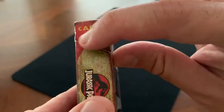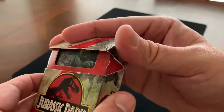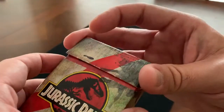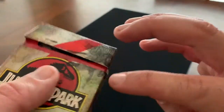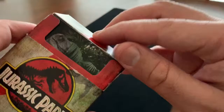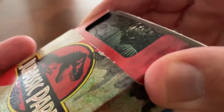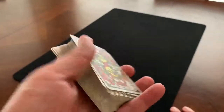One unique — slash annoying — thing about this tuck case is how it opens. You can see where it's perforated down through here, across the front, and back up here, and then it just pivots back this way. These were actually really hard to open when I first got it. I personally took a razor blade and cut all the perforations just to make it a little bit easier to open. You do have a little inner tuck case here that you can pull out, but I'll just grab the cards out of it.